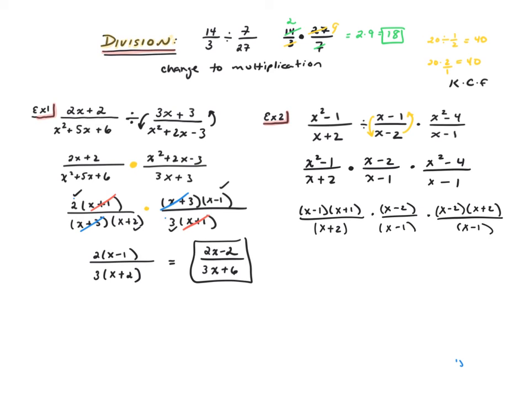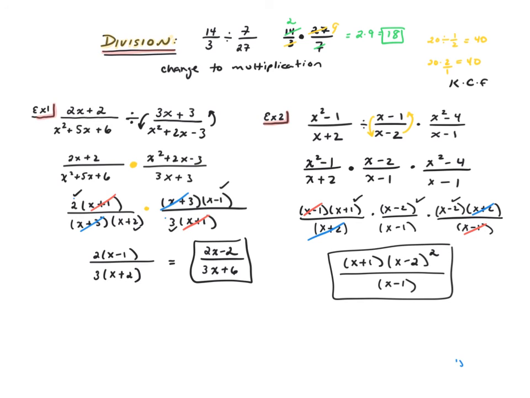All right, let's check. So I have x minus 1's, I have x plus 2's. Is that it? Yep, that's it. Okay, so there's a bunch left. So the top is going to be x plus 1, x minus 2, x minus 2. So I have x minus 2 twice. I can just write it as x minus 2 squared. And in the bottom, I have x minus 1. That would take a while to multiply out, so I'm just going to leave it in factored form. That's fine. That's as much as I could reduce. It looked like I was going to have more, but nope.